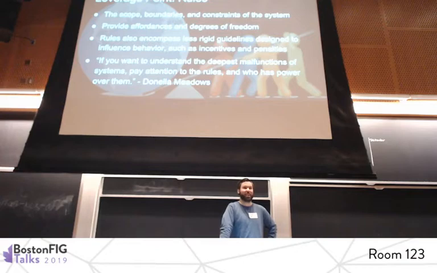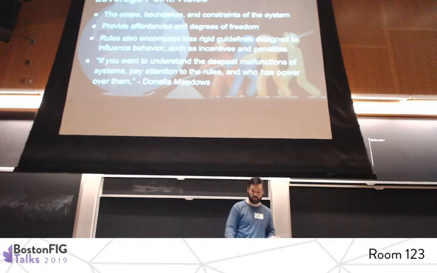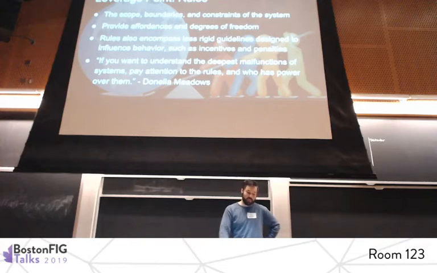Rules seems like a pretty intuitive leverage point, I would think, for most game designers, right? Don't need to spend too much time explaining what rules are. One interesting note is that Meadows also classifies things like rewards and punishments under rules, which may not be intuitive to us as game designers necessarily. At least it wasn't to me. I like this quote from Meadows. She says that if you want to understand the deepest malfunctions of systems, pay attention to the rules and who has power over them. In our case, us as designers, we're the evil ones behind the curtain.